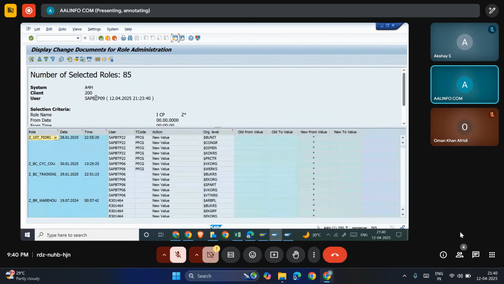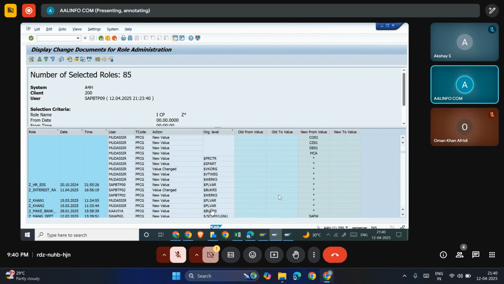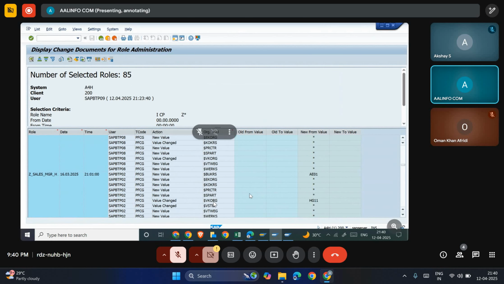Anyone, any question? So here you can see for this user, somebody changed this VKORG, meaning organization value star, is added. If somebody added a specific value, then you can see the specific value. Likewise, you can see who has changed that or added that.